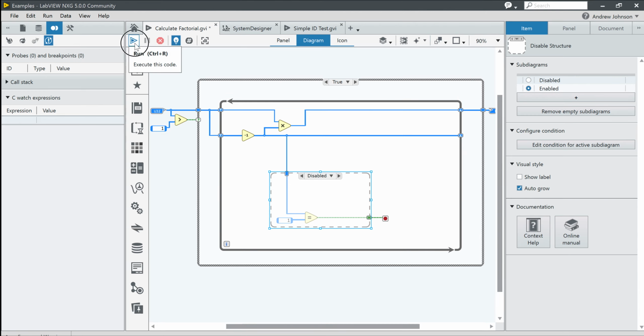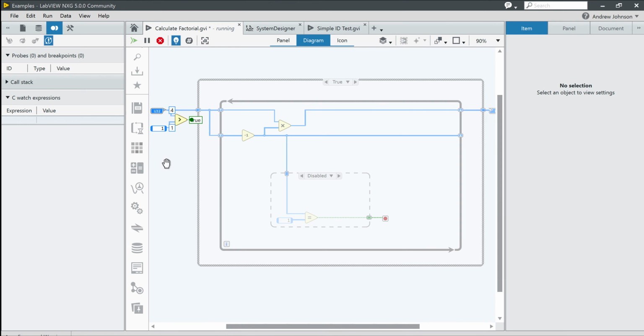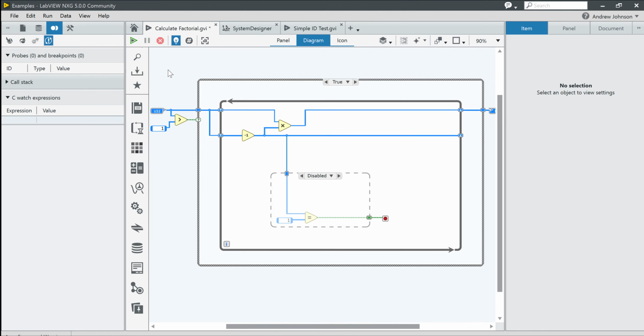So if we run it again, and I'll have to stop this application obviously because there's nothing to terminate the while loop. You can see that nothing flows through that bit of code. It's always false. Okay, and eventually, of course, the multiplication is going to go down to 0, and in fact the integers are going to overflow and wrap around.